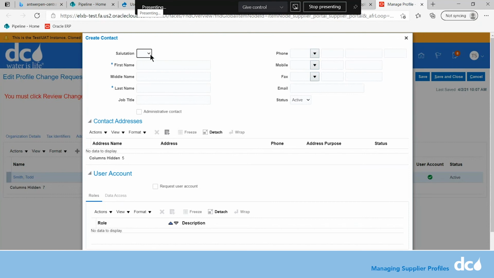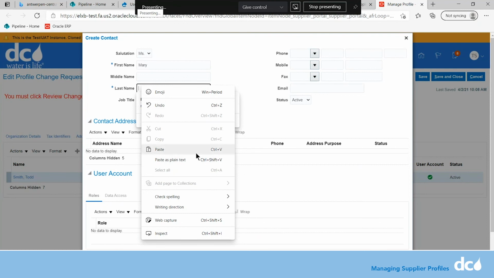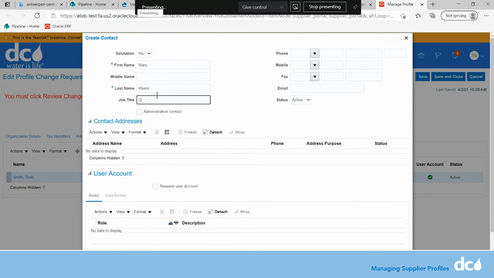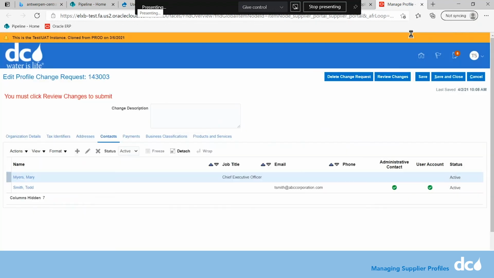Create another. And then hit OK. As you can see, Mary Myers has been added as a contact.